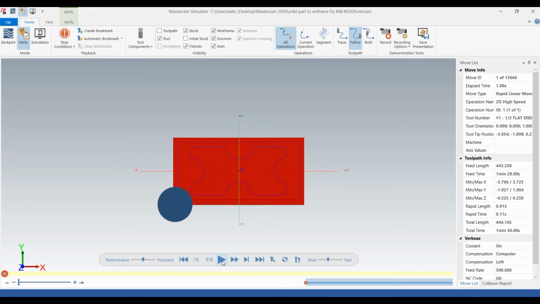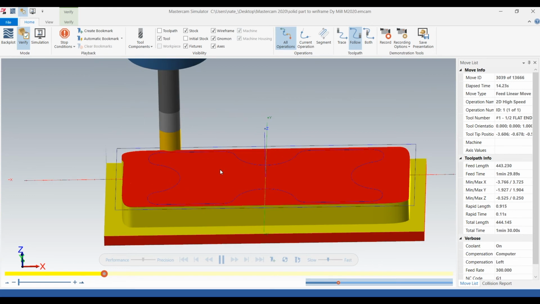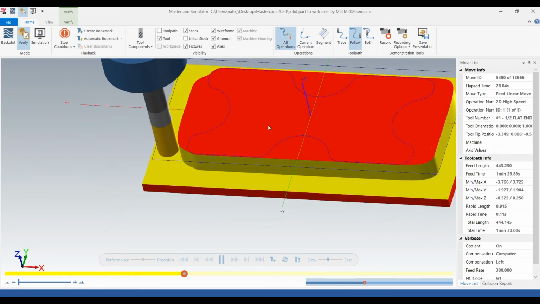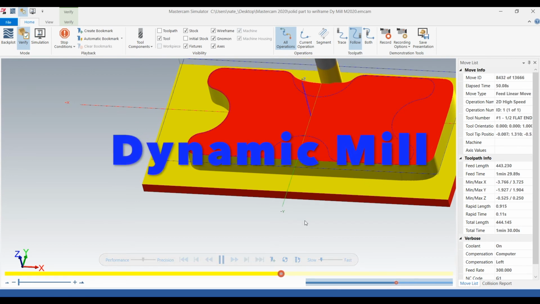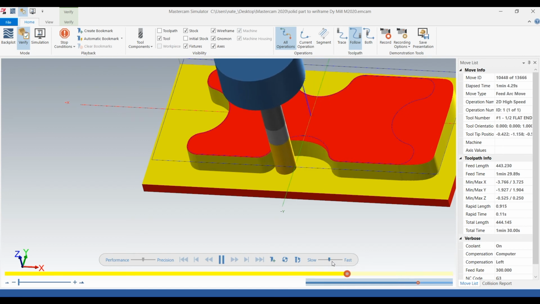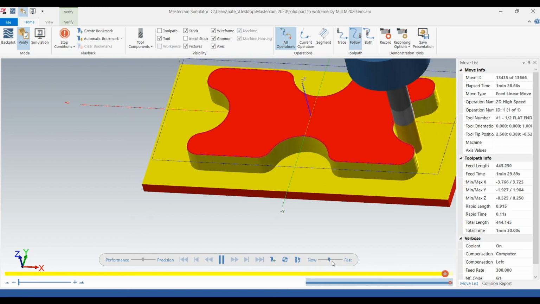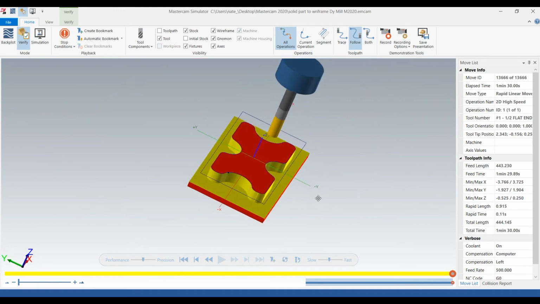Now that outer blue rectangle represents our stock. We can adjust our stock in our verify later, but you get the picture. Okay, 50 thou step overs. It's looking good. That's kind of what you want. You kind of want to start a little bit lower on the step over and then crank it up as you go. You don't want to start too high. So that's looking good. Nice fast toolpath.